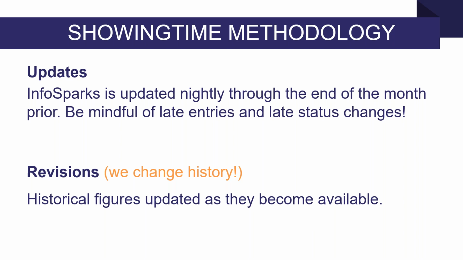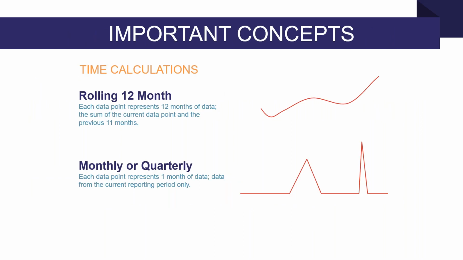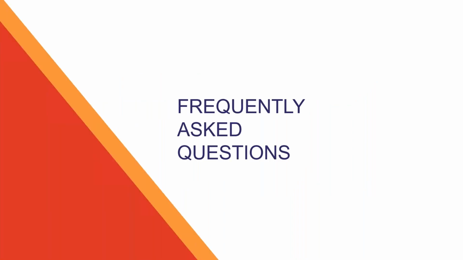And then we do change history. We talked about sharing a chart out as a live chart versus a static chart. If you do it as a live chart and you've quoted a statistic in the past, that may change as you go back and revisit it, because as information becomes available to us, we do update it that way. So that's where your static chart talking about inventory comes in handy. We talked about those time calculations, keeping in mind if you're looking at the monthly for the seasonality of the market, or the rolling 12 so that you can see the trends.